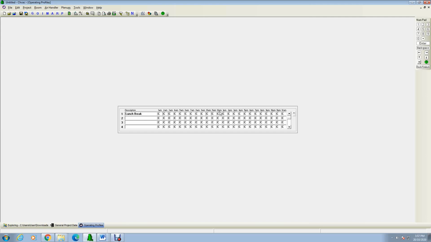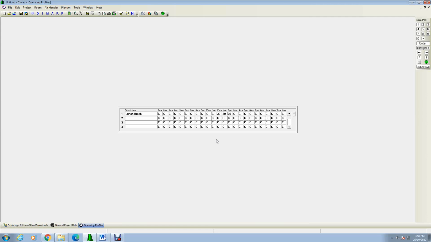And because it is stated in the specification that between 12 to 2 the load is only 30%, because 70% of the staff go out for lunch, you just put 30 and 30 until 2 p.m., meaning 30% of the staff are not having lunch.